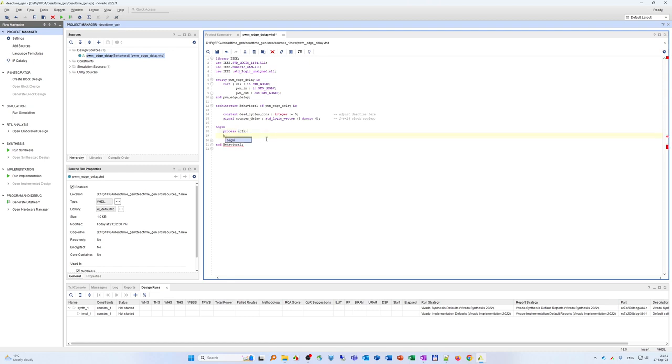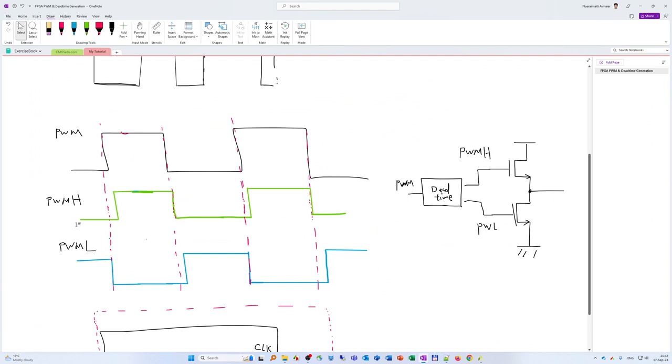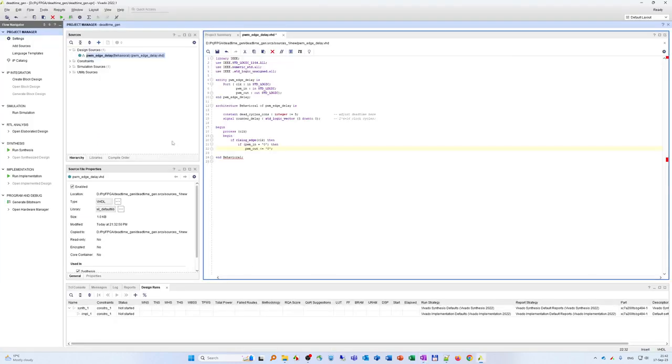clock begin. So we're going to detect the edge. If at the rising edge of the clock, first we're going to look at the input signal. If it is 0, then we just assign PWM output as logic 0. Right now we are creating the edge delay for the high side, so if it is low, we don't need to do anything, it's going to be low. After it's 1, then we need to delay the edge.